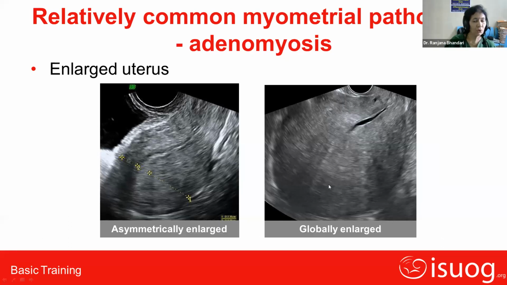This is known as asymmetrical thickening, and we have to write down the measurement of anterior and posterior separately. This is a case of globally enlarged uterus. See, all of the endometrial cavity is till this point, and this is the fundus. So it is globally enlarged. The anterior myometrium is thickened, the posterior myometrium is thickened, and the fundus is too much thickened with so much of the fan-shaped shadowing also. So this is asymmetrical thickening. This is a globally enlarged uterus.